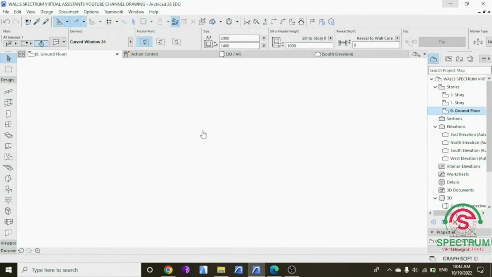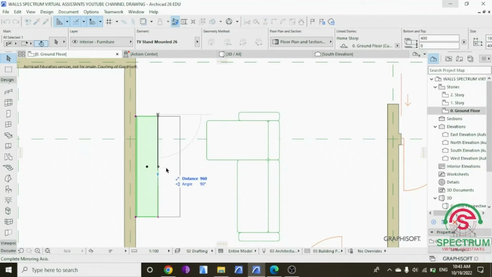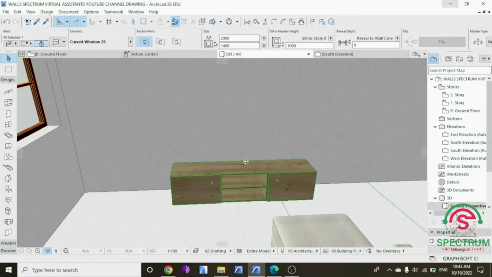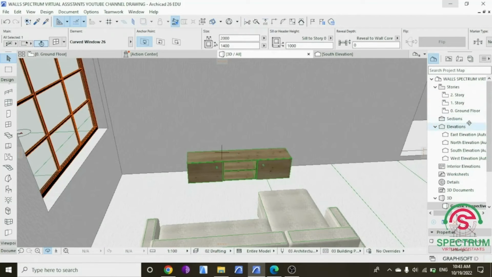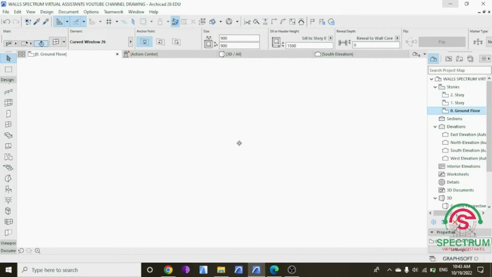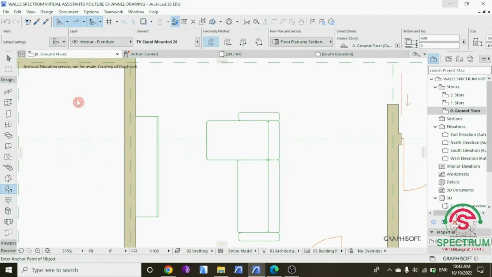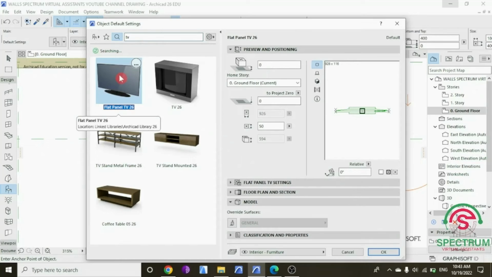Let me rotate this TV stand by mirroring it, then drag it to that point, and that's how our TV stand looks like. The next step will be inserting a TV on top of our stand. Under design, click on object tool and select this TV.